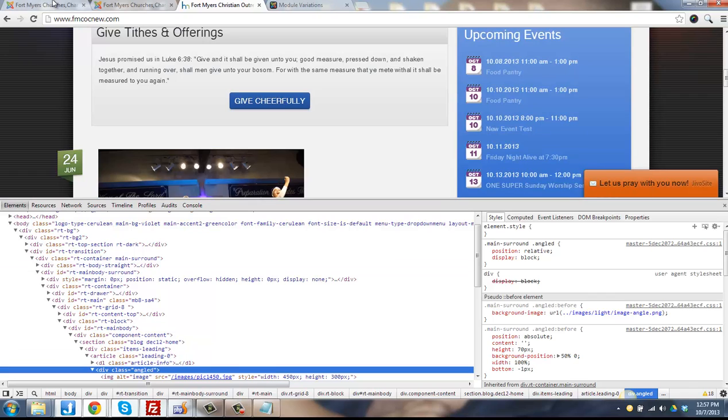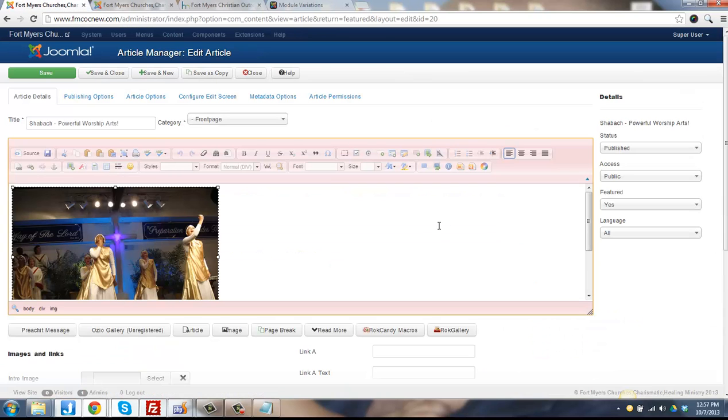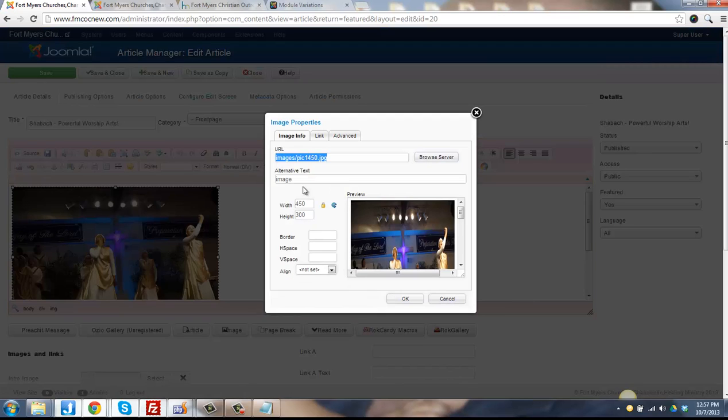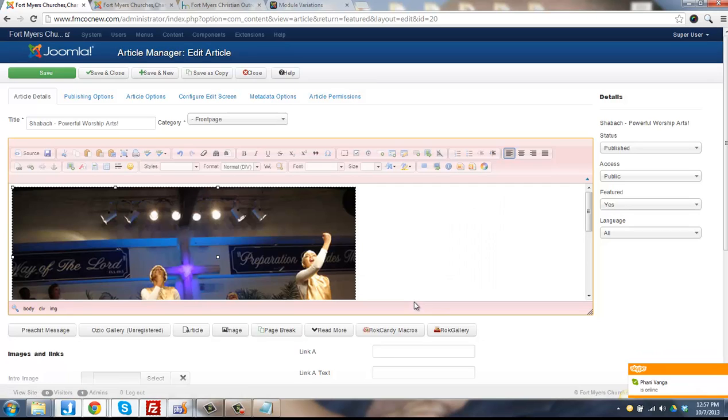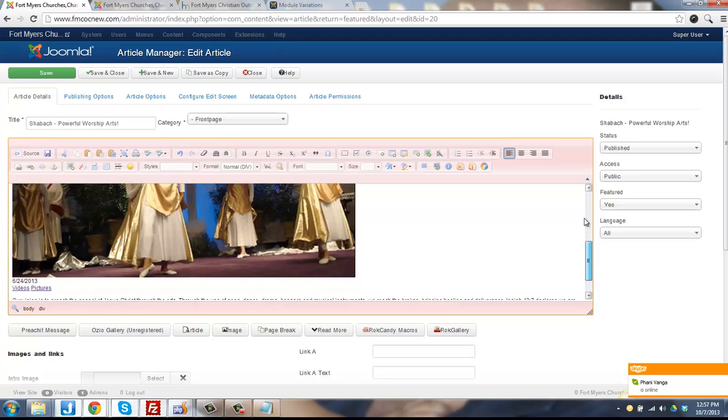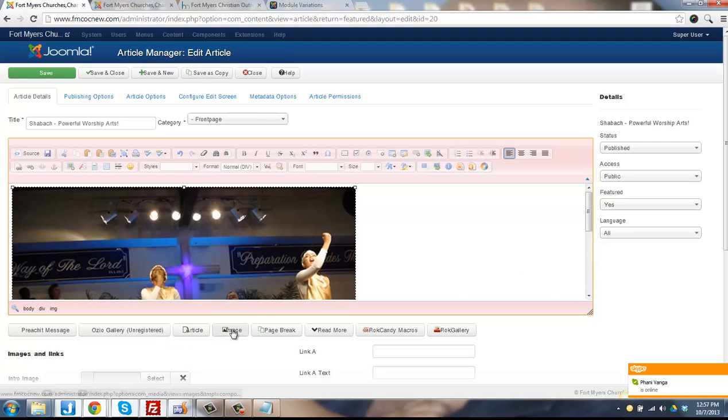But we're going to force a width. I'm going to show you how to do that. Now, it looks like this is actually the width that it is. Let's go into where you guys changed the editor on me here. Fun stuff. Image. And let's constrain the proportions. This one doesn't seem like it has yet. It locked them. 750 by 500. Let's click OK. And this is temporary until you switch out the image with a higher quality newer one and upload it. You'll want to go in and upload and click image and just replace it. Okay. Go ahead and click save.